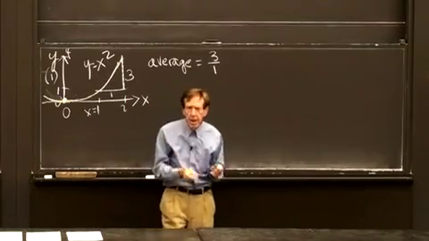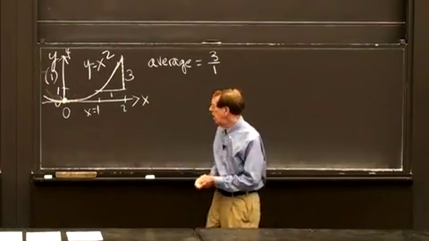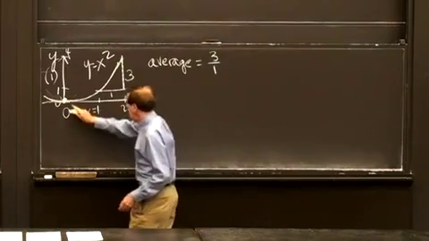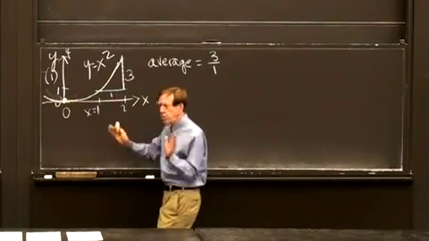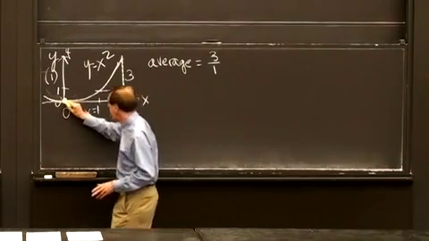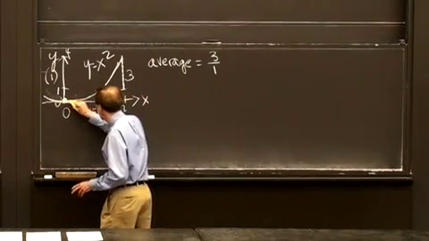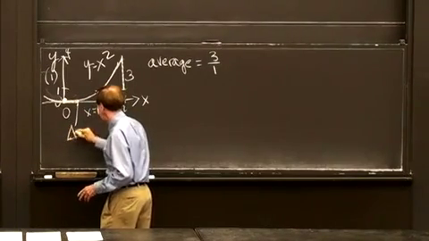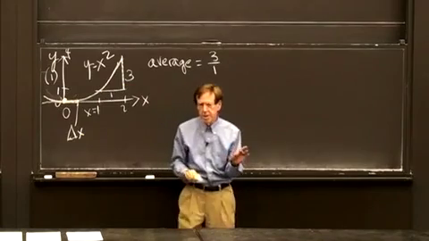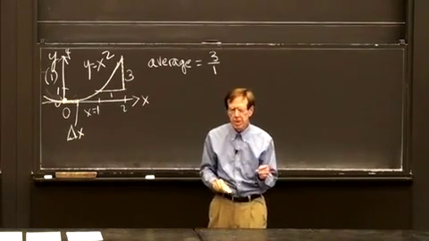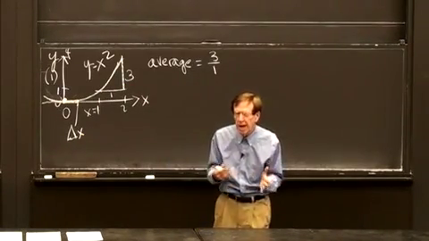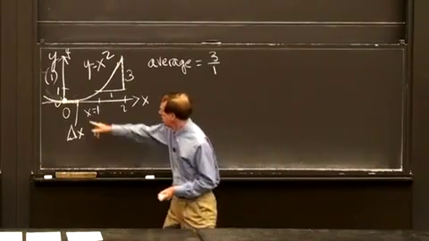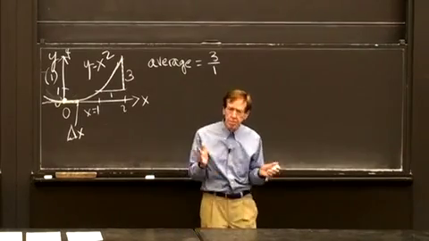But now what do I mean by slope at a point? Okay, here comes the new idea. If I go way over to 1, that's too much. I just want to stay near this point. I'll go over a little bit. Can I call that little bit delta x? So that letter delta signals to our minds small. Some small amount, and actually probably smaller than I drew it there.